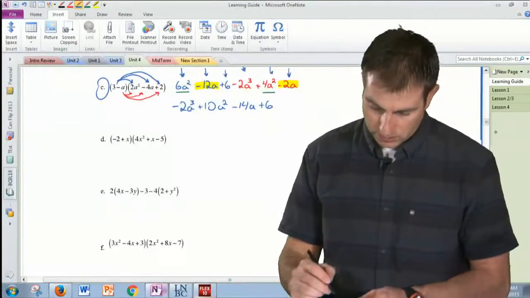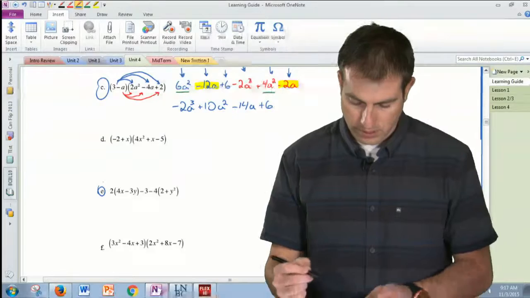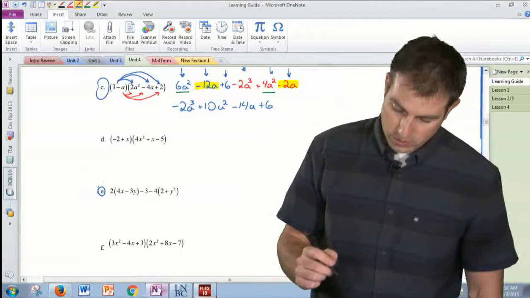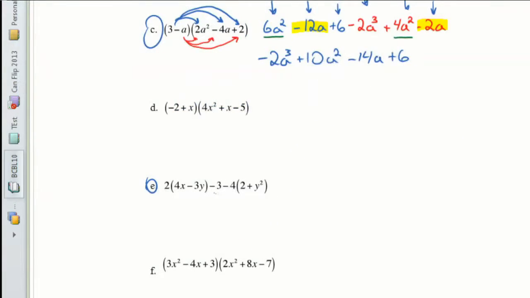I'll do E really quick here, and then we'll move on to the next page. So this one's a little tricky because of all this stuff happening kind of in the middle here, and you got to really wonder what's going on and think about what numbers are there, and why is the 3 and the 4, and how to maybe simplify that. Geez, I'm taking a second. I haven't done a question like this in a long time. So we need to follow BEDMAS. That's the important thing here.